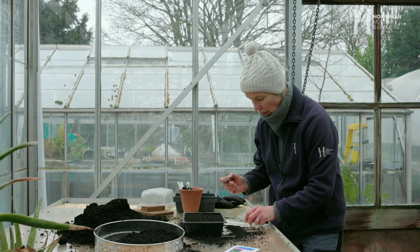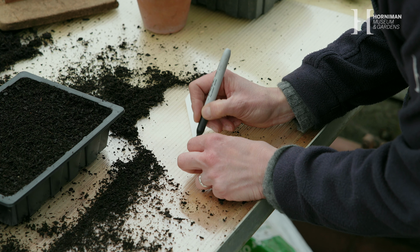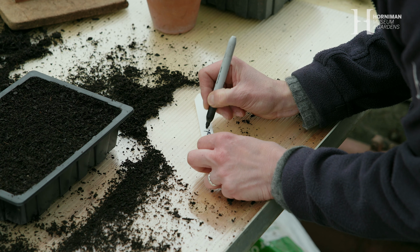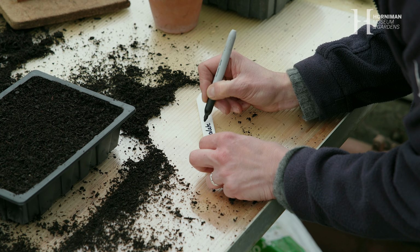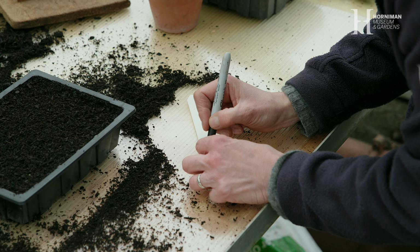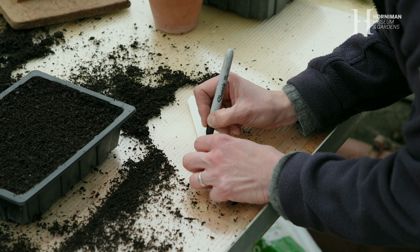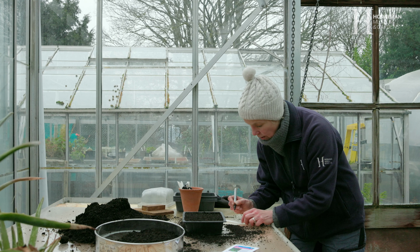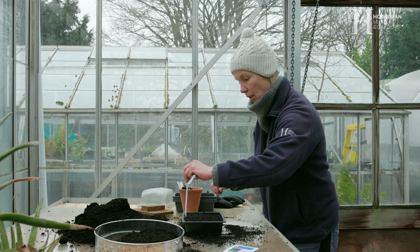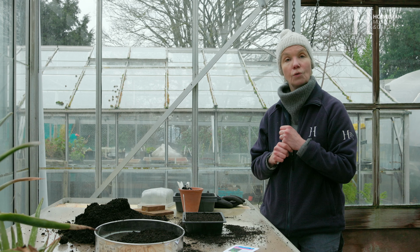I'm just going to write my chili variety. So I write chili, hot chocolate, and then that's just me. I just like writing the date on the back, 17th of January, and then you just stick that into your seed tray, and you will never forget what you sowed.